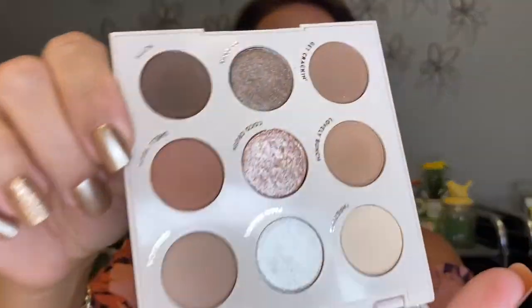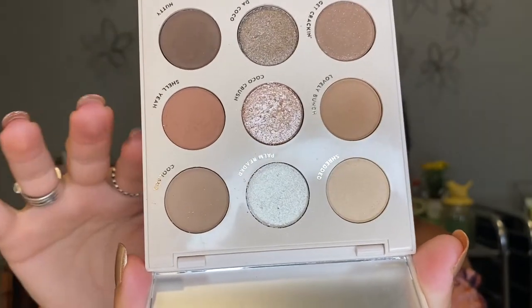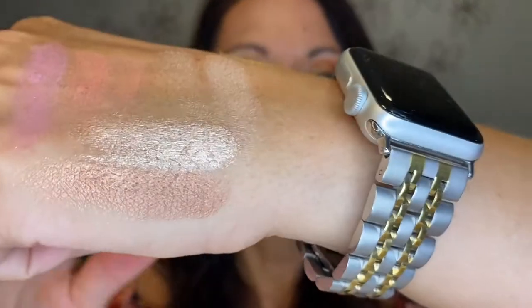I also wanted something a little more cool-toned, so I'm bringing my Going Coconuts palette — my son Gavin basically got this for me with a gift card, so I say it's from him. I love it; it creates super simple, pretty looks. And I wanted a little bit of pink too, so I'm bringing the ColourPop Give It To Me Straight palette — it has some really pretty, soft shades that give a little something more subtle. So those are the three palettes — only three palettes for two weeks at camp.